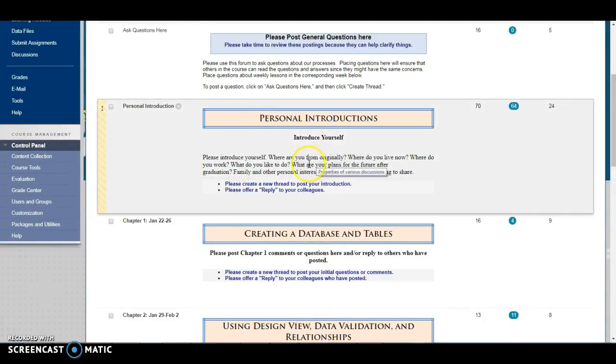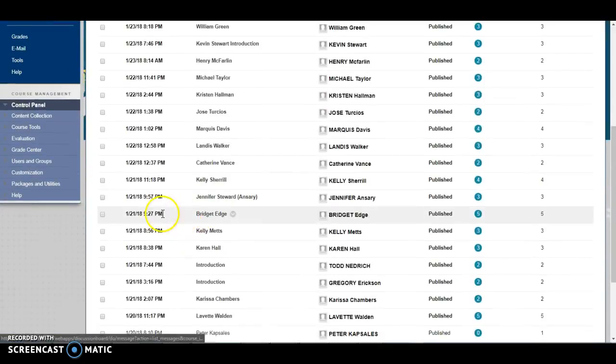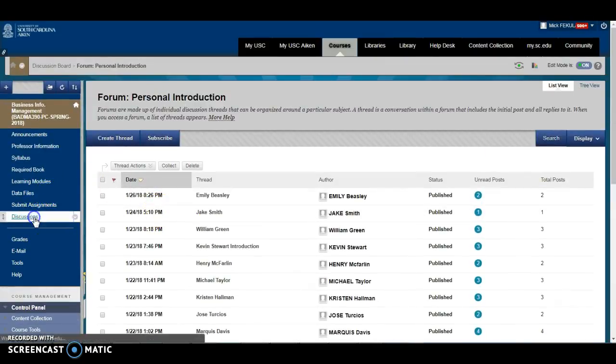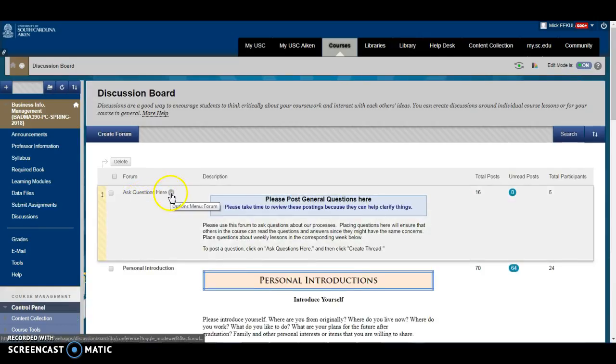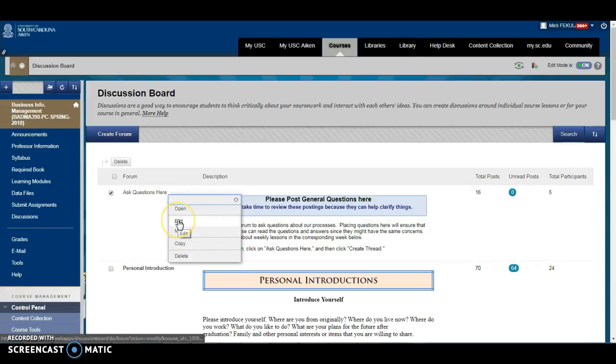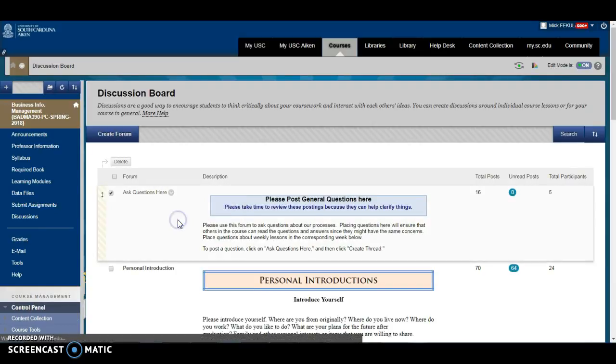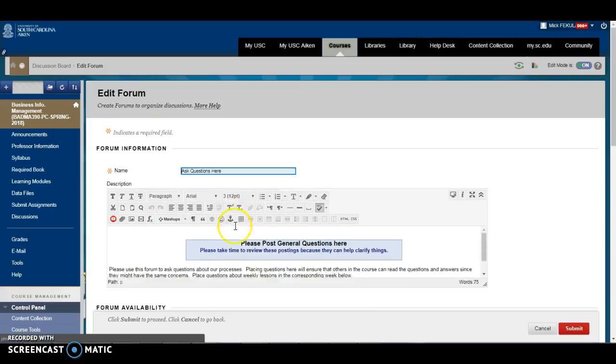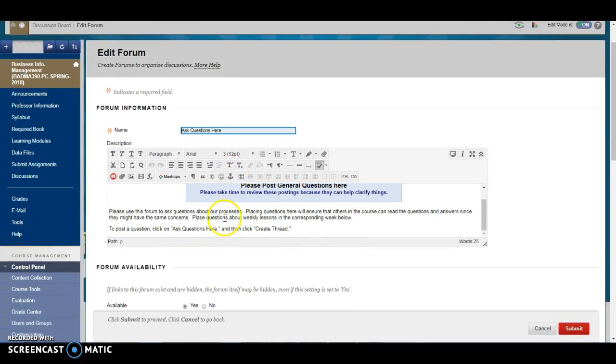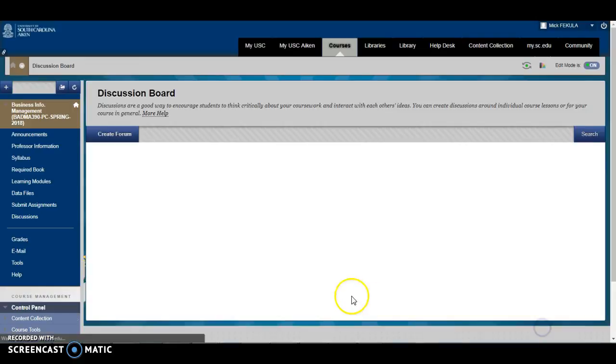And what I would do as far as questions, I would go ahead like here where it says personal information or personal introductions. I'd go ahead and open that up. And then, hit the wrong button, sorry. Meant to hit edit. And just open that area, and then you can add your questions down here, do editing wherever we listed the discussion forums down below, and then post the question there.